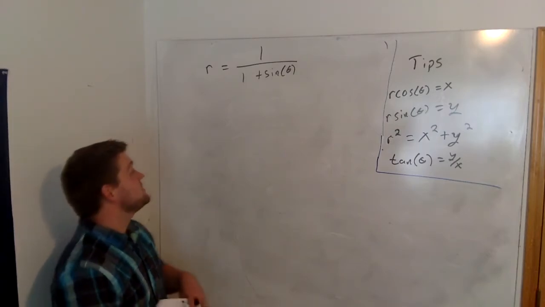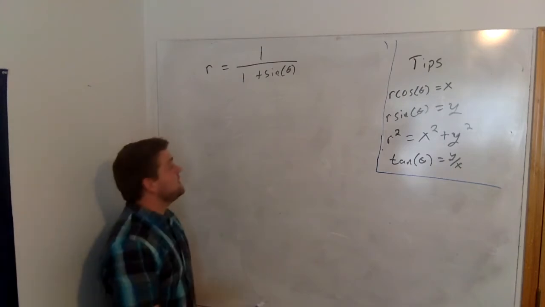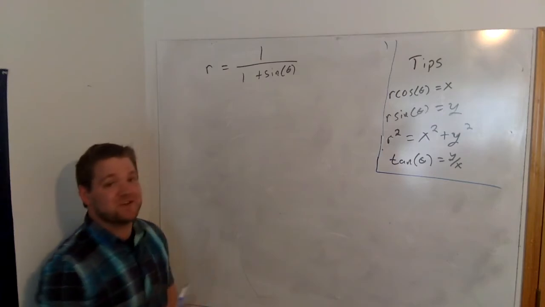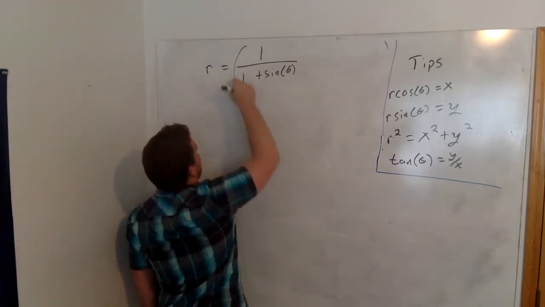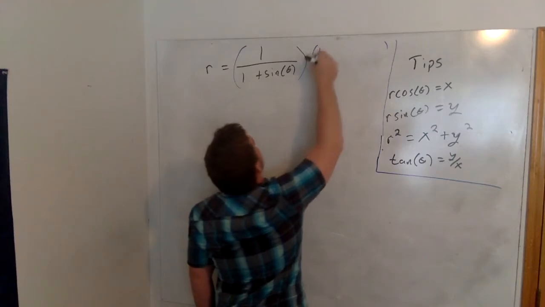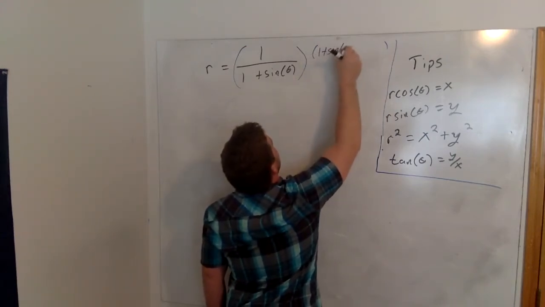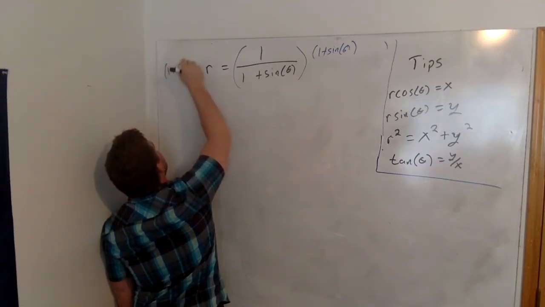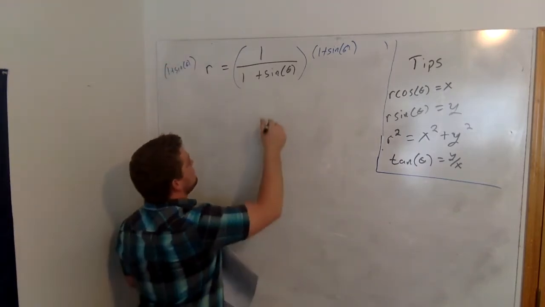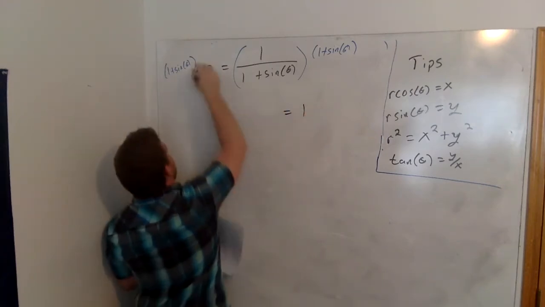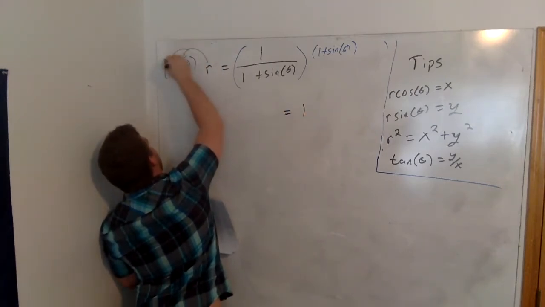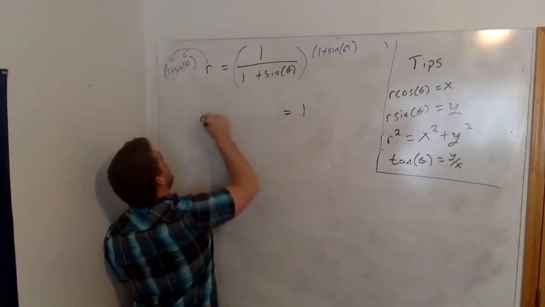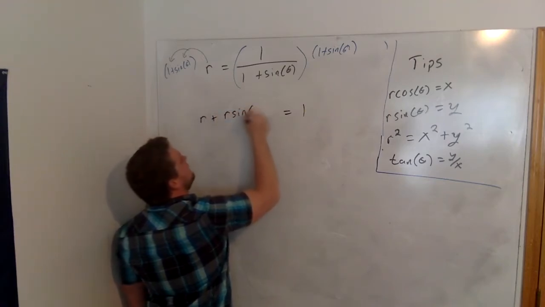Okay, let's do it. For this one, I think what's kind of annoying is that there are fractions. Anytime I see fractions in an equation, I'm usually going to want to clear them. So let's see if this helps us out. Let's multiply both sides by 1 plus sine of theta. And at least on the right-hand side, we'll get a 1. And on the left-hand side, I'm going to distribute this r in, which is going to be nice because we'll get the r, which we'll have to think about how to deal with, but at least we're going to get a plus r sine of theta.